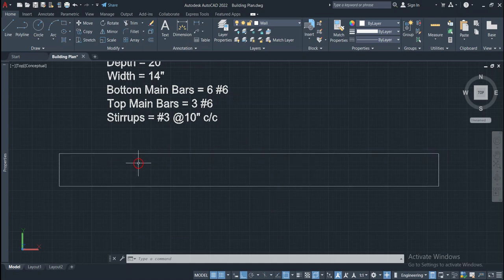Now we have to draw the reinforcement. For the reinforcement, we will use the cover. In a beam we normally use a 25 mm cover, which is equal to 1 inch.